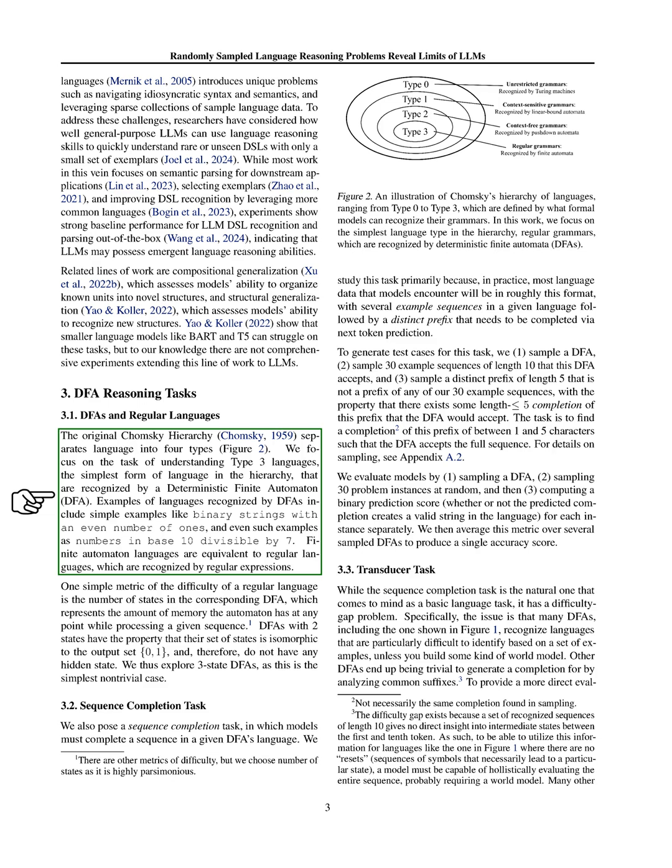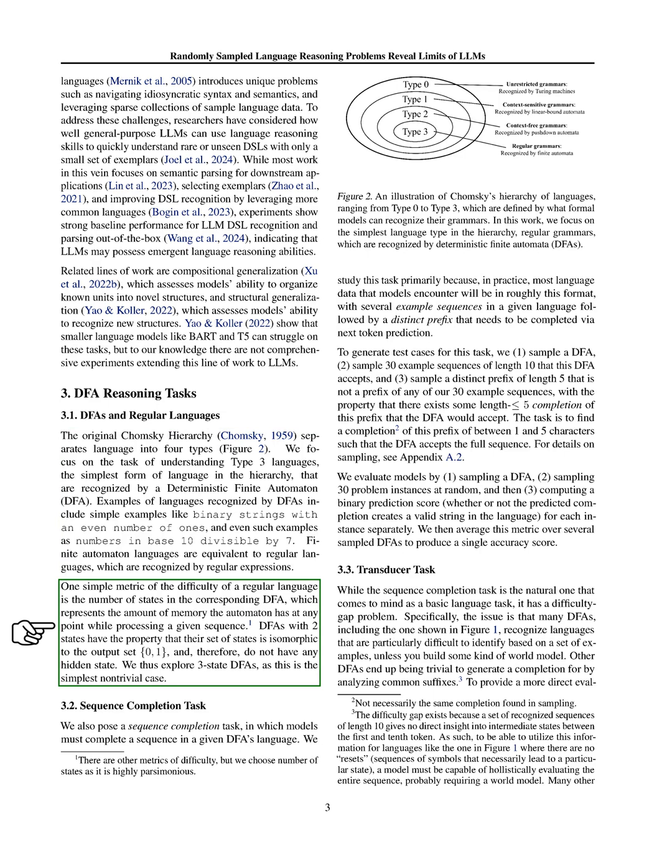We note that finite automaton languages are equivalent to regular languages, which can be described using regular expressions. A key measure of a regular language's complexity is the number of states in its corresponding DFA, indicating the memory available to the automaton during processing. DFAs with two states have a state set that directly corresponds to the output set of 0 and 1, meaning they lack hidden states. Therefore, we focus on three-state DFAs, as they represent the simplest non-trivial case.